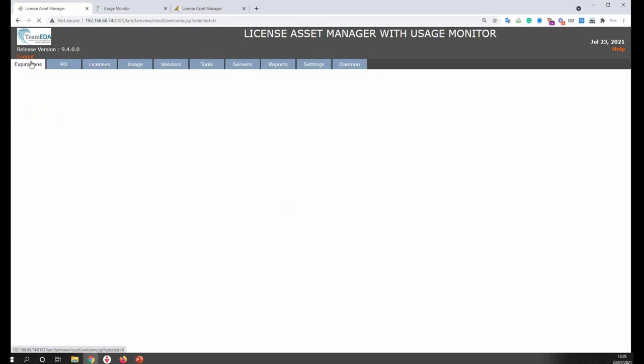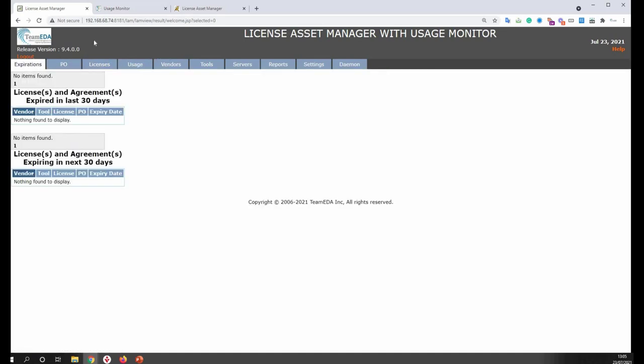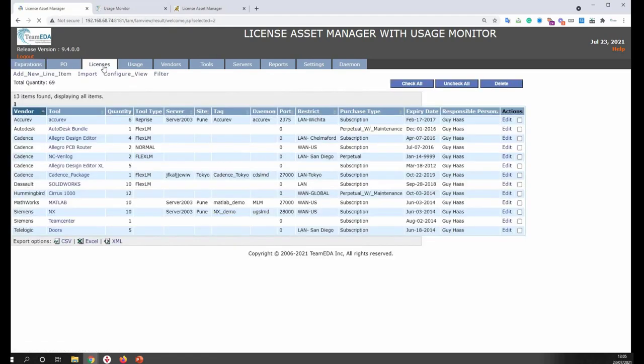So initially, let's just start on the right-hand side. We have the ability then to store all the contract information, and we can set this target here to say, let's look at what's expiring in the next 30 days. Which vendor do we need to talk to? So within this demo, we haven't got any contracts which are expiring in the next 30 days.